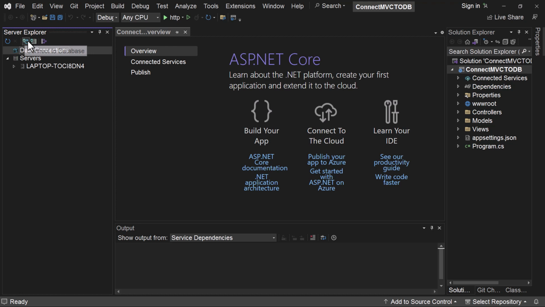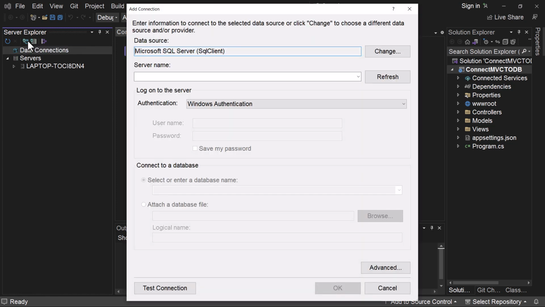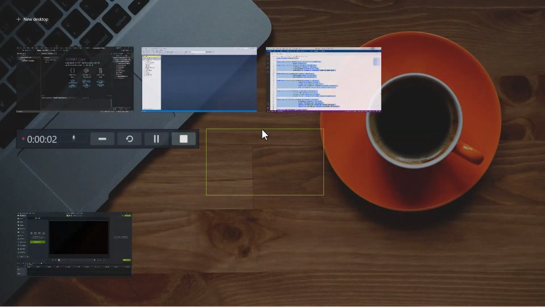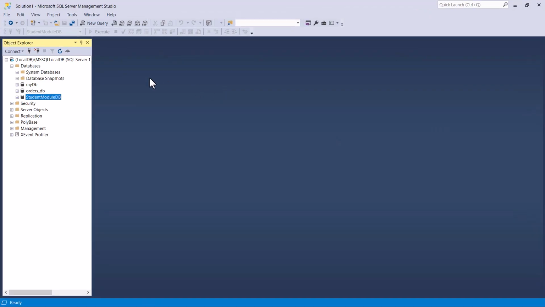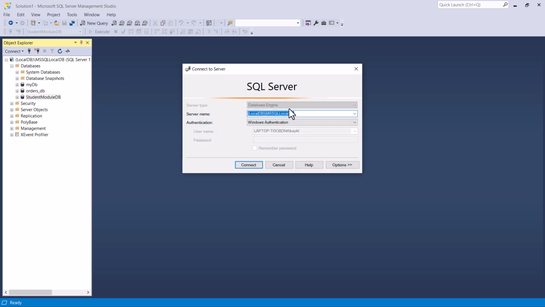I'm going to connect to the database that I've created on my local server. I'm just going to type my local DB, or if you want, you can go to your SQL Management Studio and copy the server name. I'm able to connect there, so I'm going to grab this one.